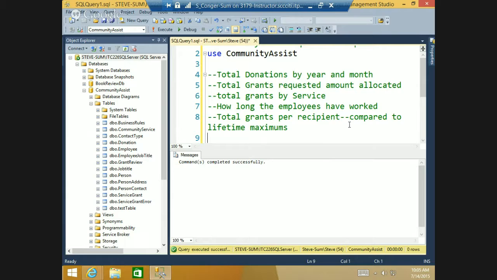You could, except there's only about 1 year's worth in there. Okay, that's not going to work then. When we do the Metro Alt one, there's 3 years' worth of stuff. Yeah. But this one literally has about 1 year. Okay, that's why I was going to do it for months. And we could do total grants by service per month. I mean, there's lots of different variants of that.